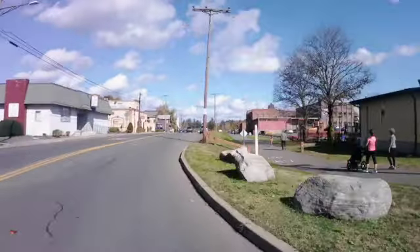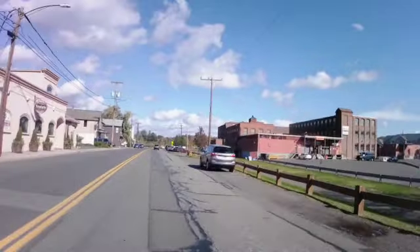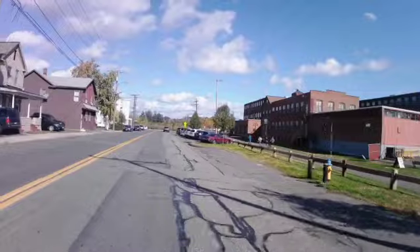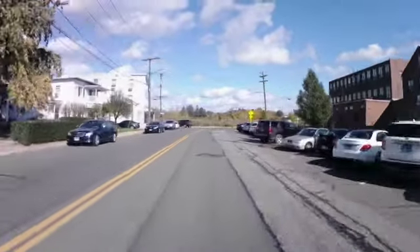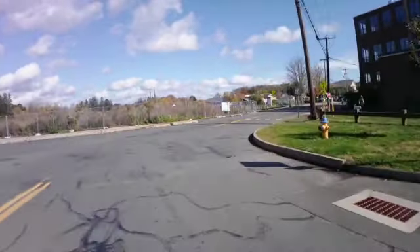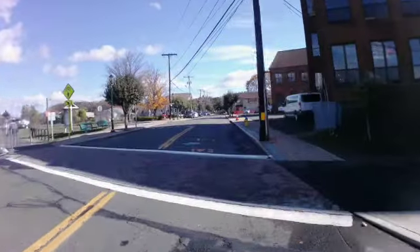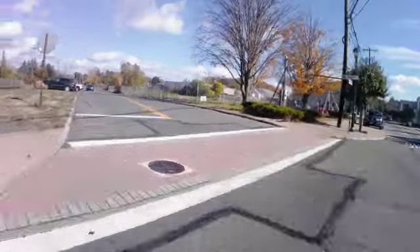There's a walk path here that's extremely popular, always crowded. I'm going to turn down Center Street here from the back. This is a very busy area — restaurants and so forth down here. I've made videos about this area before, so I'm not going to get too deep into it.